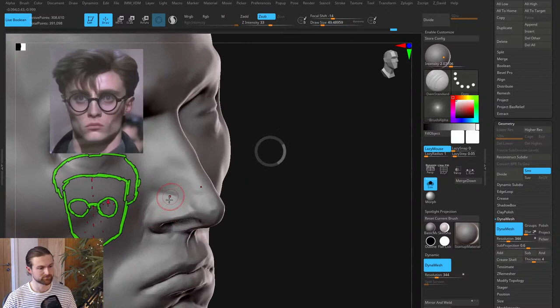Okay, now what we can do is, if we hide everything and just show the lids and the eye, we can look from the top, basically grab this section, pull it out, and also the inner section. That's going to create the inside of the eye. Then you can add some more, you know, some people like to put some actual anatomy in there as well, but sometimes I just sculpt it. Okay, let's bring everything out.